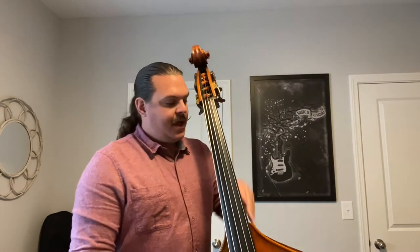So what might be a really nice thing to practice just for a little bit is if we took some time and practiced measure one, measure three, and measure five, because these are the sections where we're going back and forth between two notes, and it's just really important to make sure we're playing those notes in tune. So let's just take a second and practice measure one.